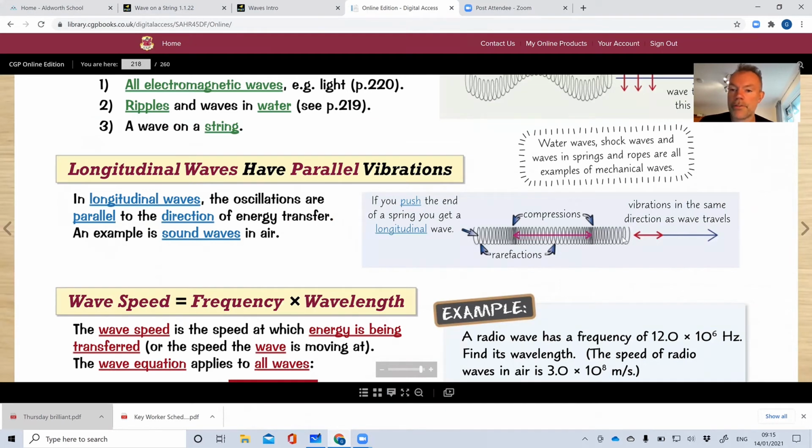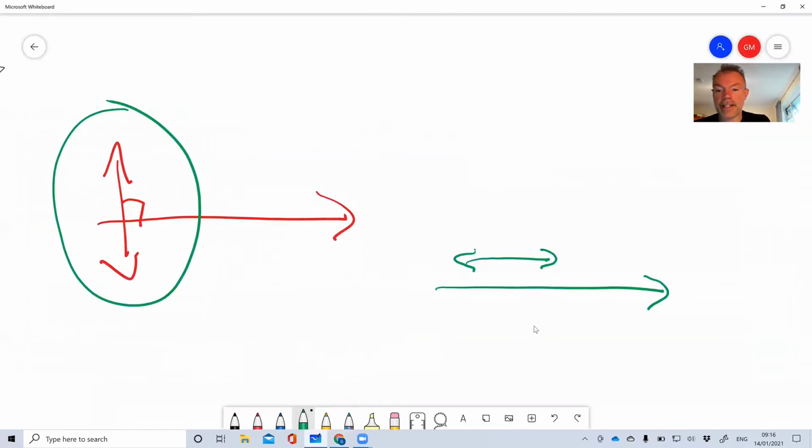Okay, so let's look back at our example of a slinky spring. Look here, the teacher will have laid the slinky spring out across the desk and will have moved their hands backwards and forwards and sent like a pulse along the slinky spring. So the coils of the slinky spring are going like that, and the wave is going along in the same direction the coils are moving. And what you end up seeing is like this little compressed bit pulsing along the spring, and that's a longitudinal wave. The particles are going in the same direction that the wave is going.